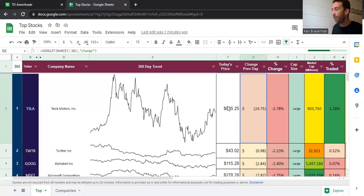When a company splits and their share price goes from, say, almost 900 the other day to 300 on the day that they drop, everyone gets 3 shares for 1. Well, at that point, when you start to buy options on Tesla, you're now going to have like 3 options if you own one of them now. And because the share price has changed, the value has changed. So it's a weird, dramatic shift in what each option costs, because now your strike price is not 1,000 anymore. It's now 333 is what the strike price just changed to. So that becomes cheaper for people to play options on Tesla.